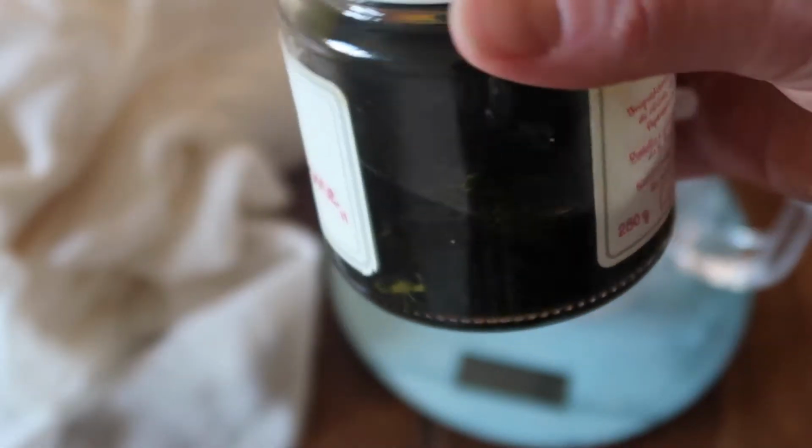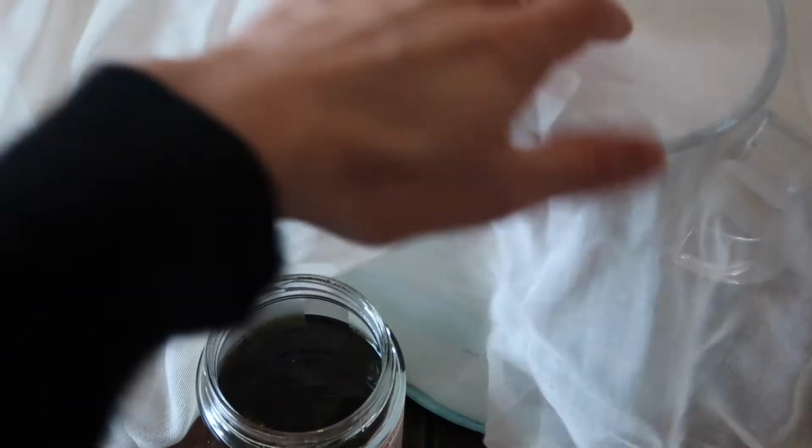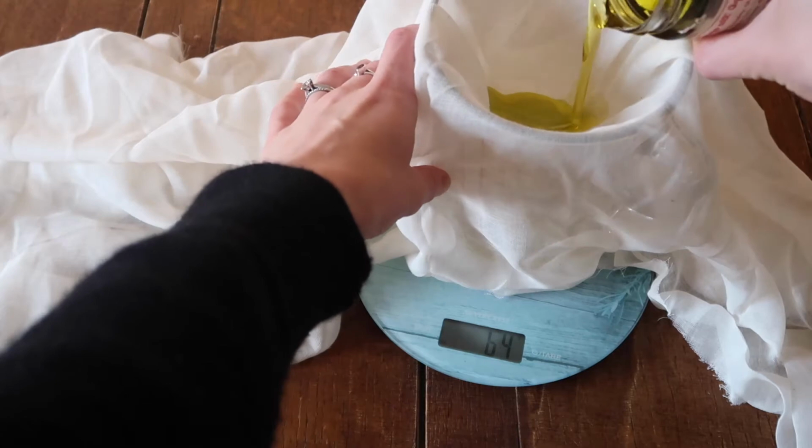method. So then when the oil has infused, you can remove it from the heat, cover it and allow it to cool. I just left mine overnight to cool, continued infusing. And then the next day I strained it out using a muslin cloth, and then I got to work with the actual salve. So for this I was using beeswax.